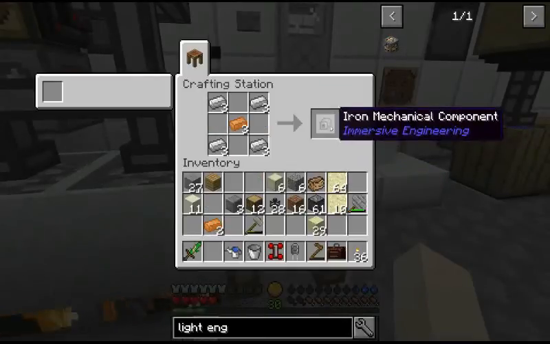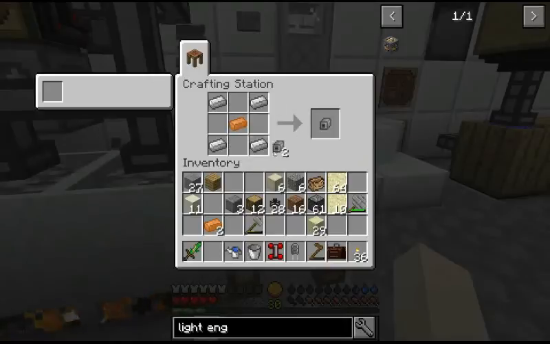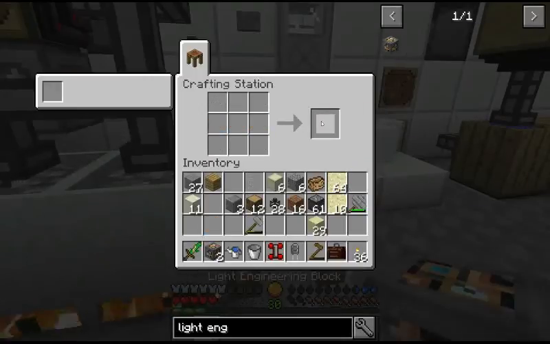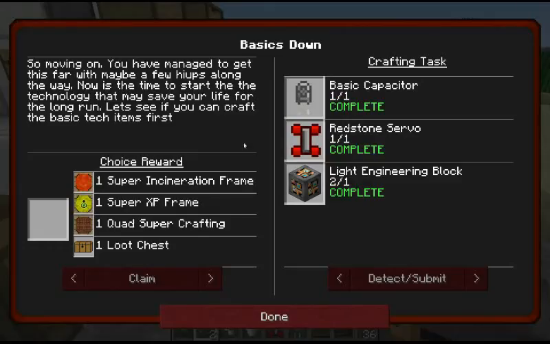First, I need to make 2 of those. Be careful. You picked up enough resource to create 3. So don't overclick it. And you create those. And that's the second quest completed. So the quest was basics down.